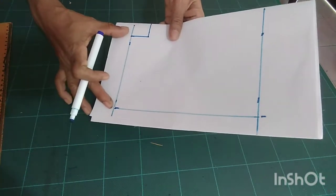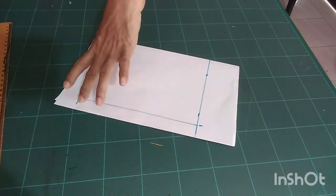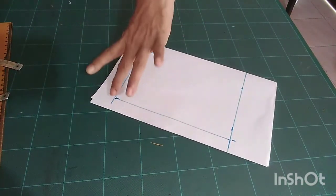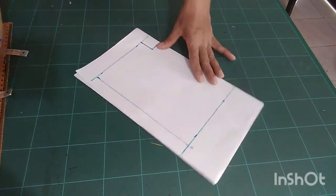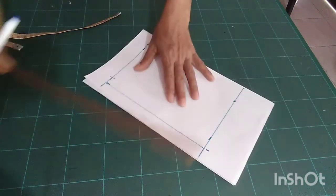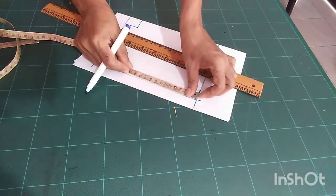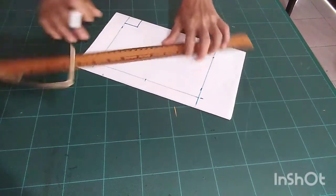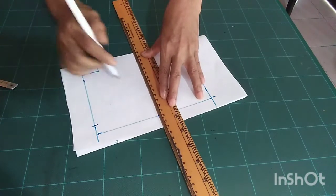This is your leg opening. If you want to reduce the curve, this is the box type. But if you want, you can change it — move a half inch like this. Don't connect directly at this point; connect at the middle of these two lines. This is our hip level.